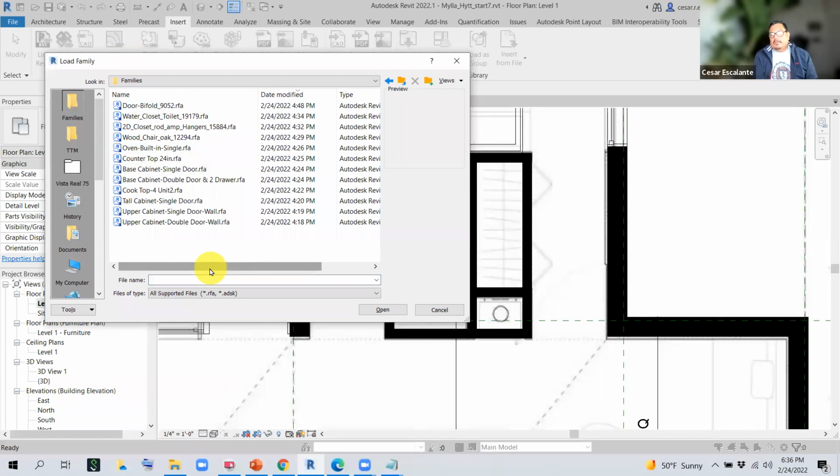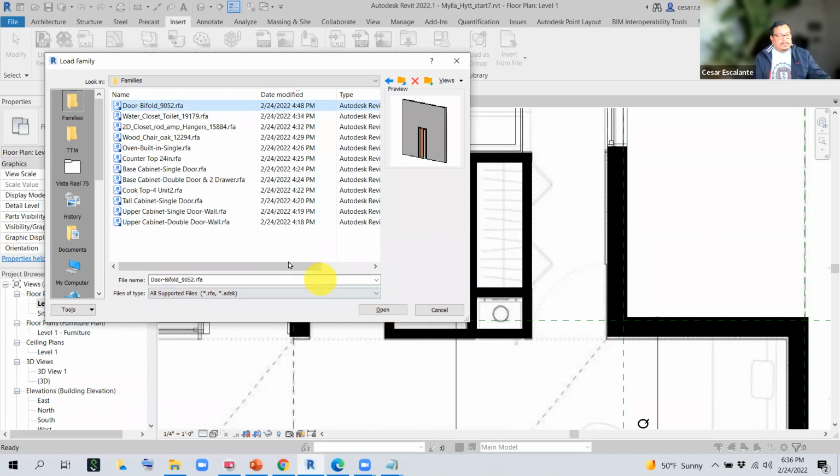I just shared with you the family folder, and there's a door already called bifold. It's 3 foot by 7 with a wood finish. What I did is search it online. I maybe changed some of the type properties to get it the right size.